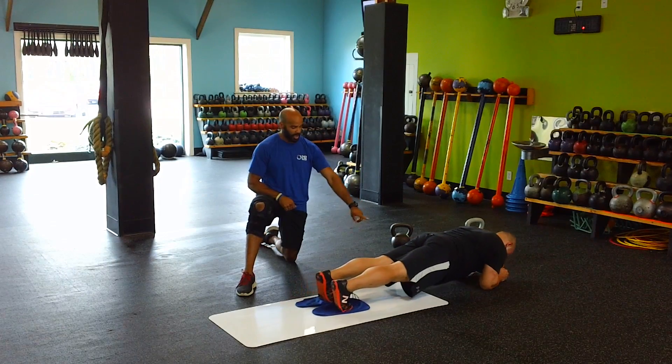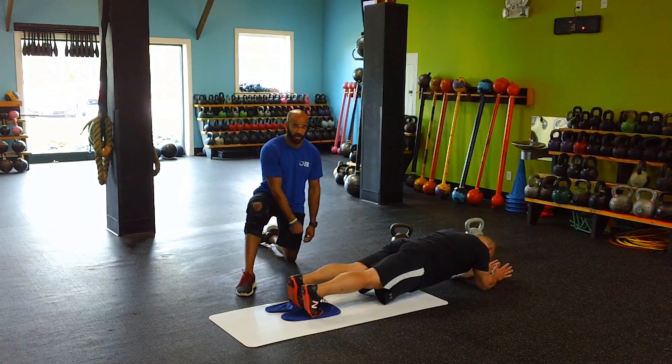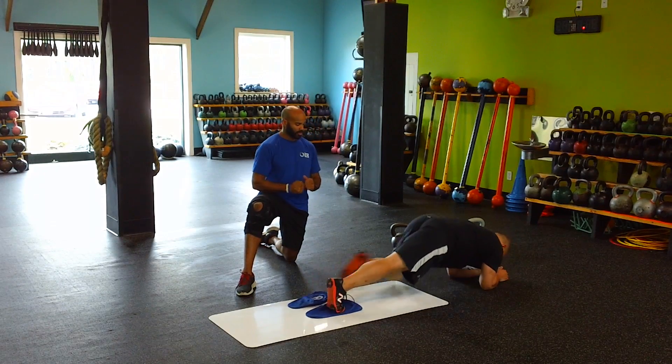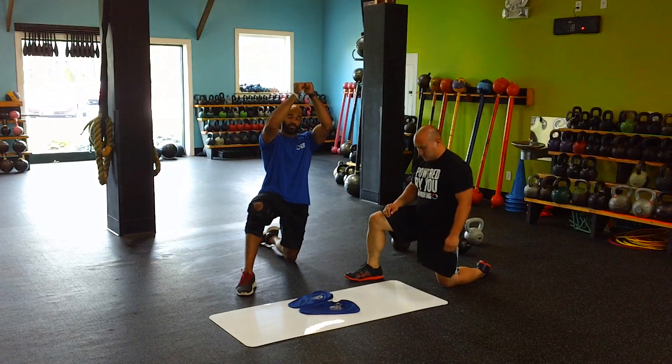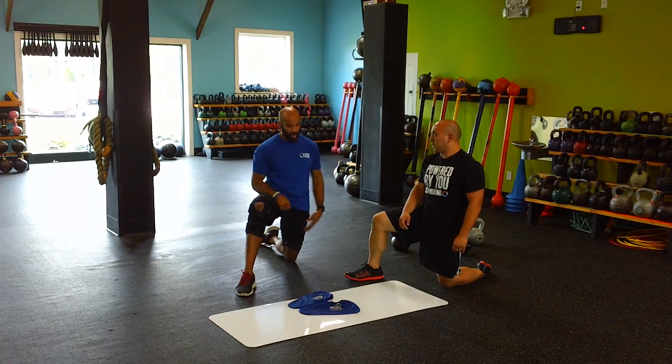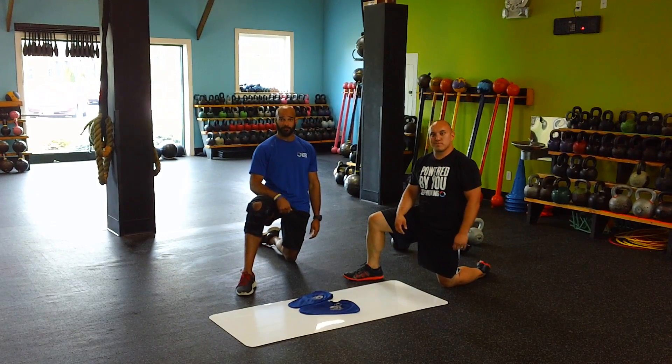Again, maintaining tight glutes, abs tight, knees locked, driving the toes into the board, keep those toes flexed. You're utilizing your core a lot in this movement. As you go out, the further you go out, the harder you maintain that flat position. Think of those cues whenever we have you doing slide board exercises and have fun with it.